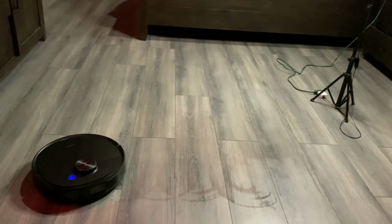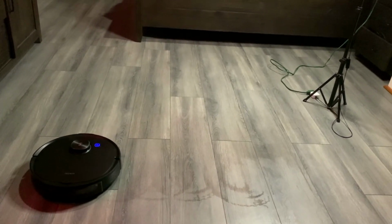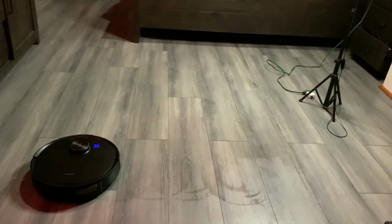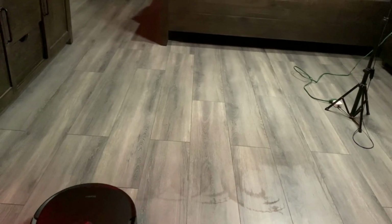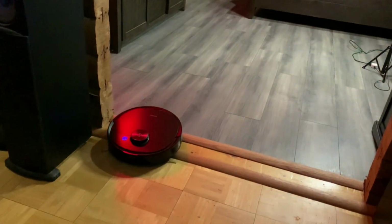And I will do more tests of this. This is just like a quick and dirty unboxing and quick test. I'm going to do head-to-head tests with the ShineBot, test various types of dirt, see what this thing can and can't do. Alright, it's done, and it's leaving.